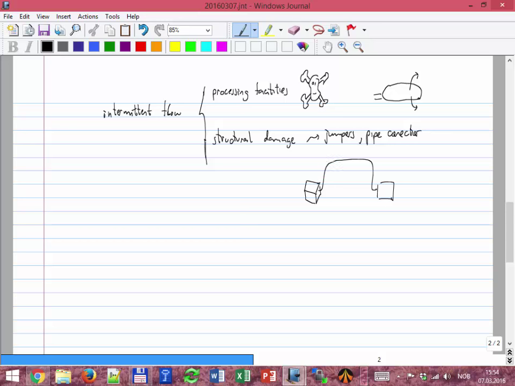When there is slug flow passing through these connectors, you have vibrations. When they begin to vibrate, you might have structural fatigue, and they might break. And if they break, first they have to pay a lot of money to the state because they are releasing undesired oil to the system. Then they have to do an emergency shutdown, and then they have to go and replace the pipe. So it's a big issue. Jumpers, pipe connectors, and also risers, due to flow-induced vibration.